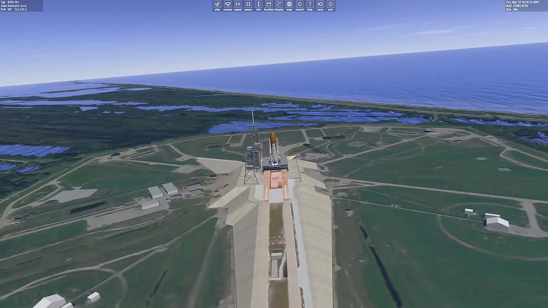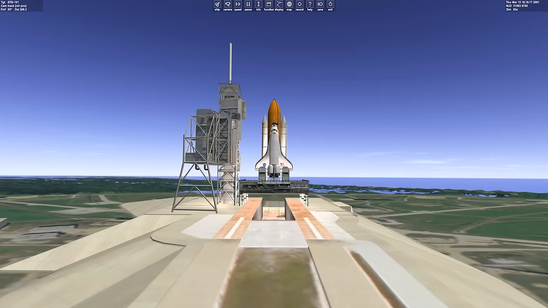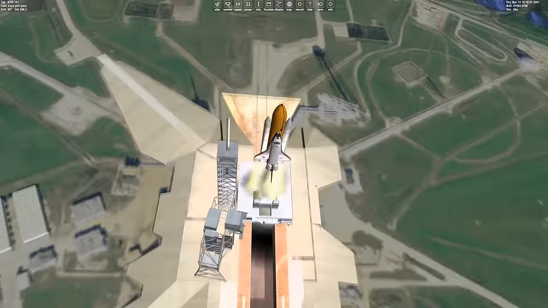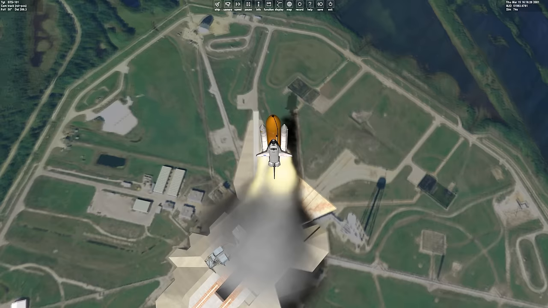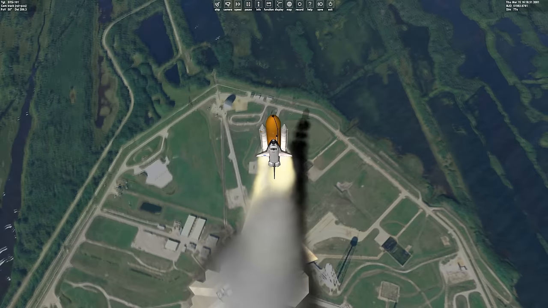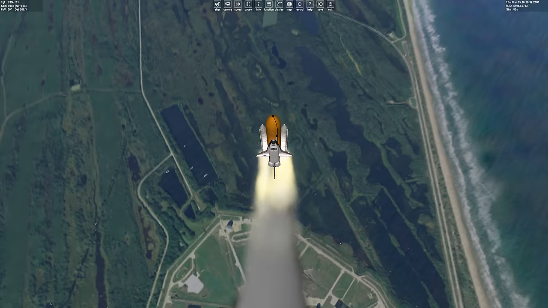So I am basically kicking up the ascent guidance. It will fly me for the first minute or so, and then about 50 seconds into the flight, I'm going to simulate the failure of one of the three Space Shuttle main engines. And that will, of course, put me into a situation where I will be unable to reach orbit, necessitating a maneuver so scary that it was never actually attempted with a real orbiter.